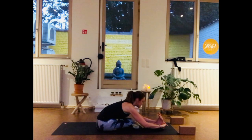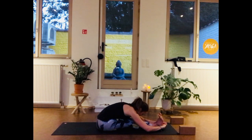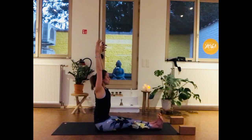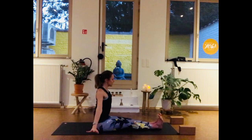Inhale, lengthen the spine, lift your chest, and exhale, fold. Remember that in that position, Paschimottanasana, the most important is to have the chest on the thigh and not the nose on the knee. So you inhale, you lengthen the spine, creating space, and exhale, fold. Again, inhale, lengthen, and exhale, fold, and breathe. Complete your exhale, inhale, lift your arms up, and exhale, release to the side.